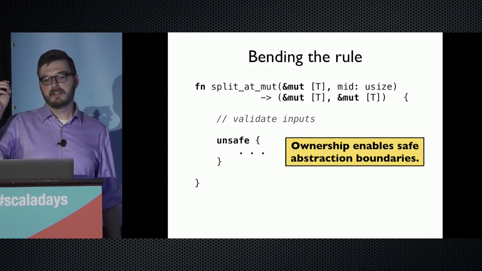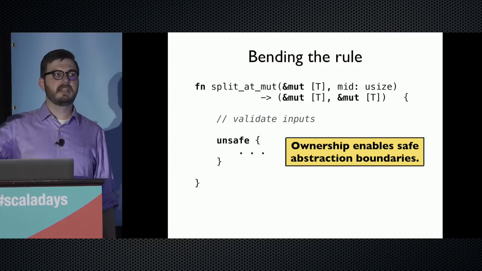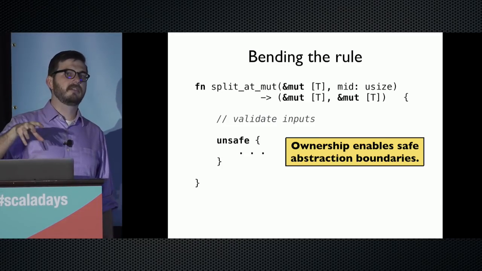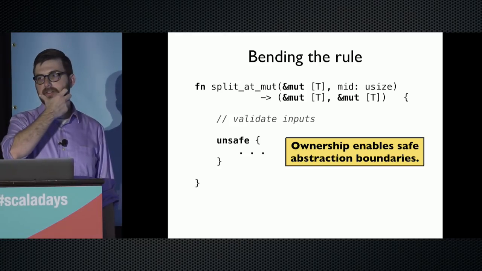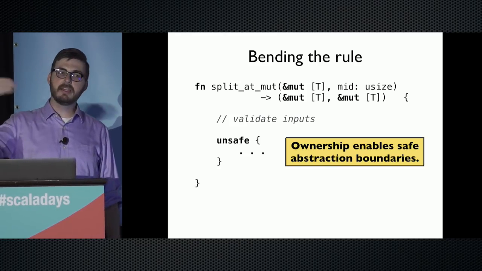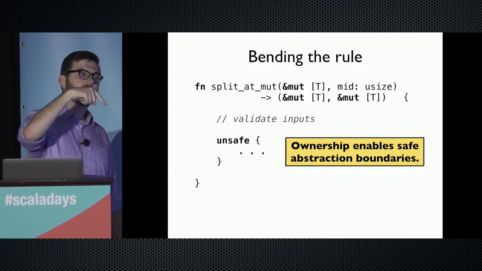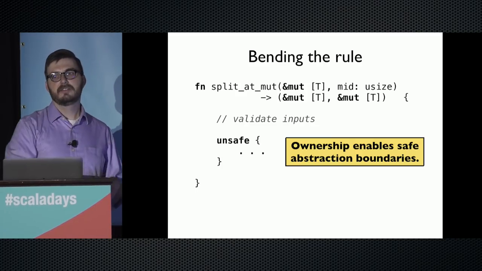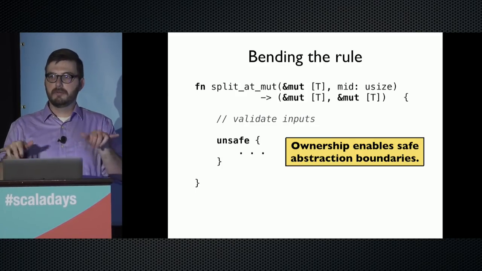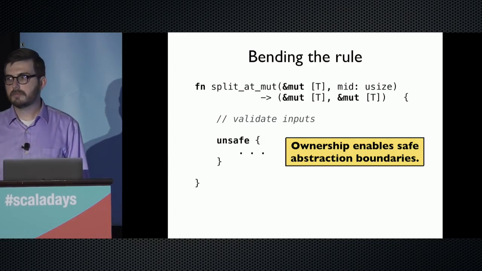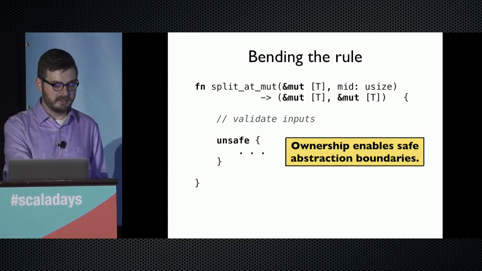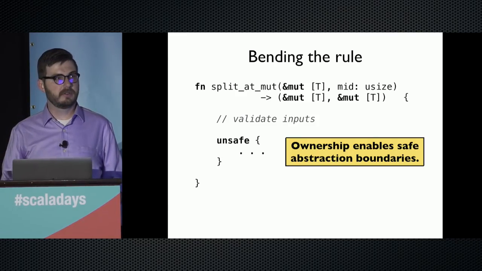But notice that the signature, to guarantee the safety here, we're taking advantage of the way we can talk about ownership in function signatures. Right, the fact that we know coming in, we're giving the unique way of accessing this slice. So that means coming out, we can give the unique ways of accessing these two subslices. Okay, so that's the basic story about memory safety without garbage collection in Rust.